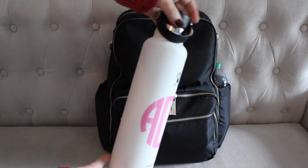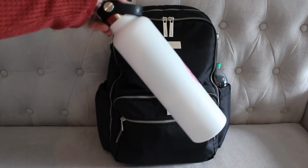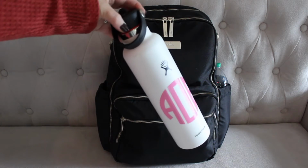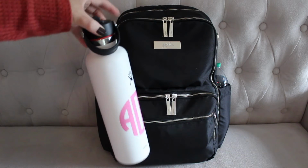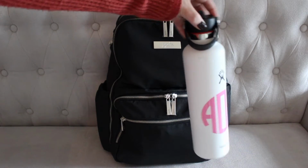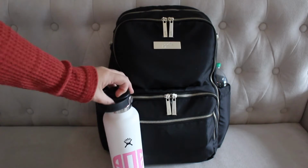But it's one of the really tall ones. I love this one for traveling, especially because it's tall and you could fit a lot in it. And I feel like it just fits really well in a lot of my bags. I find myself packing large totes or backpacks, especially when I'm traveling, and long skinny water bottles work better for me than the shorter, fatter ones. So I've had this one for a while.